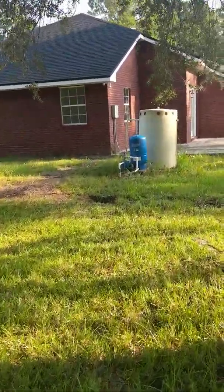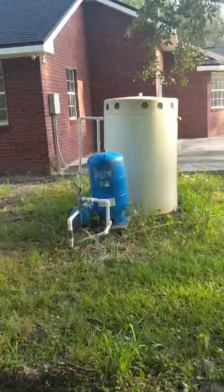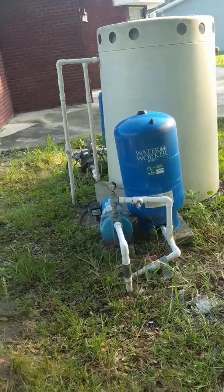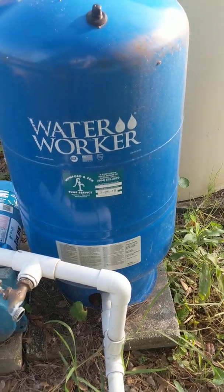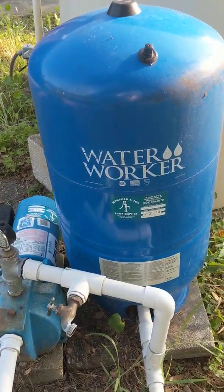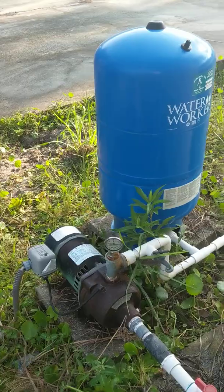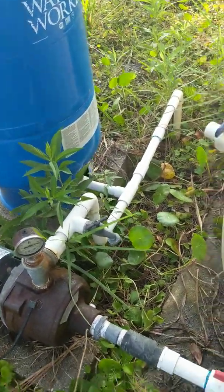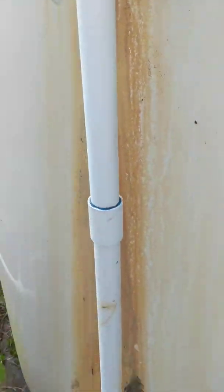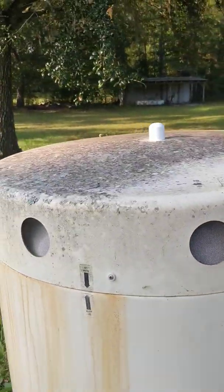All right, so this definitely looks like the wellhead here. And maybe a tank. Some sort of filtration system, I'd say. Now, this is the main pump. This is some kind of a filtration system, I think. This is a double pump, actually. And yeah, nice little faucet. I'm not sure once again about this, but I would say that that's just your main tank.